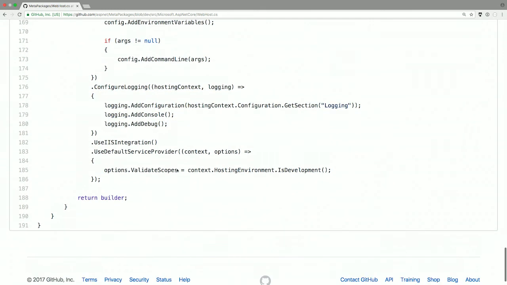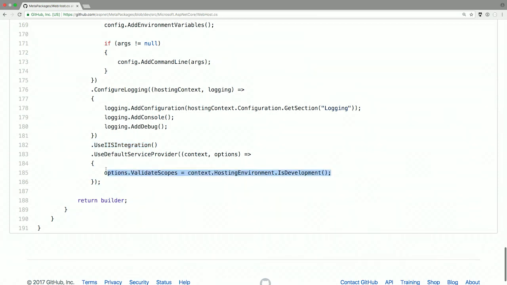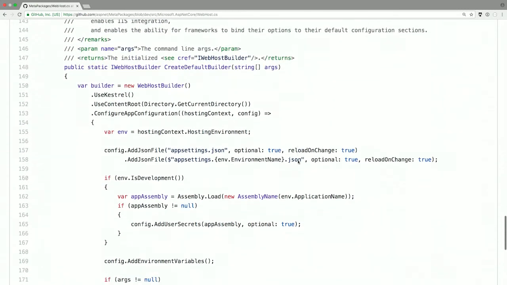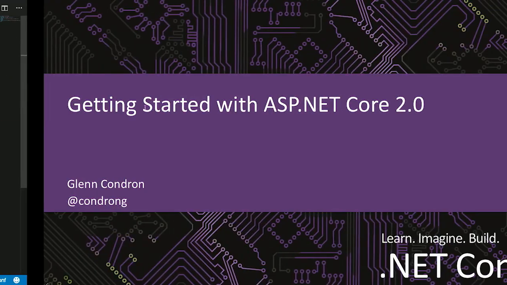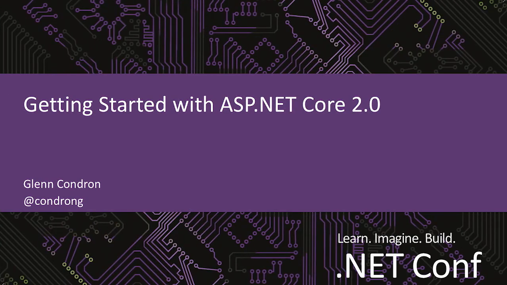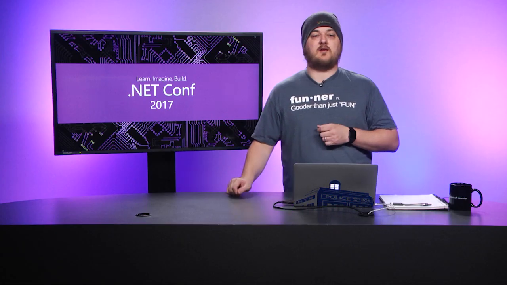It's adding some IIS integration, which does nothing if you're not behind IIS, but if you are, makes everything work. And it does some work to help you validate DI scopes when you're in the development environment. So you can understand all of this now, and hopefully, once you play with this a little bit, you'll understand it at least. We've explained what pretty much all this does in the previous versions. I wanted to show you this to show you there's not that much magic. If you go and look around, you can find all the code that makes everything run, and it's possible to find it and understand it completely on GitHub.